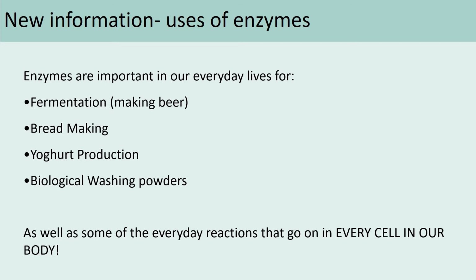We use it in bread making. And like with fermentation, we tend to use the organism yeast, and that makes our bread nice and fluffy and gets the alcohol in fermentation. We also use enzymes in yogurt production, so going from that very liquidy milk into making things like yogurt. And also we can use it in biological washing powders. So most of the washing powders that we use to clean our clothes contain enzymes, and they break down all of the stains and things that we have on our clothes to clean them.